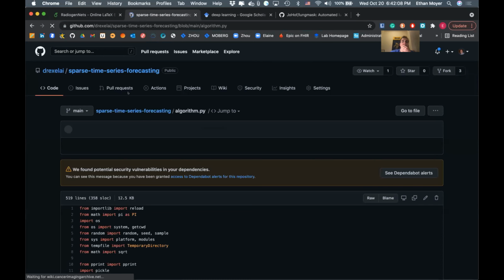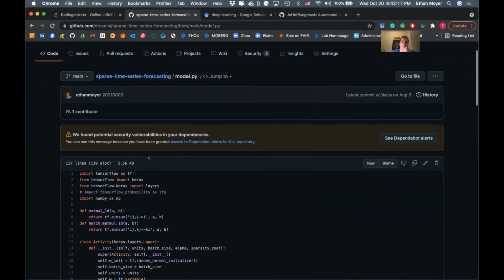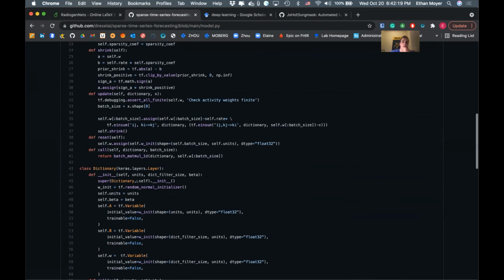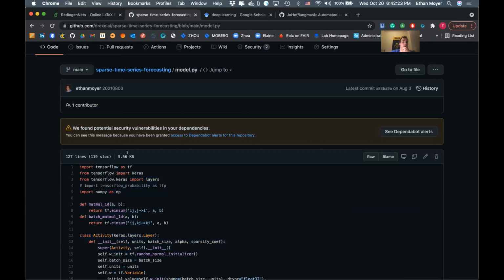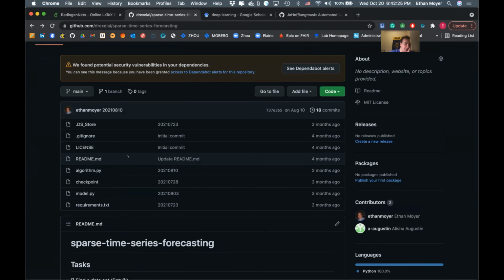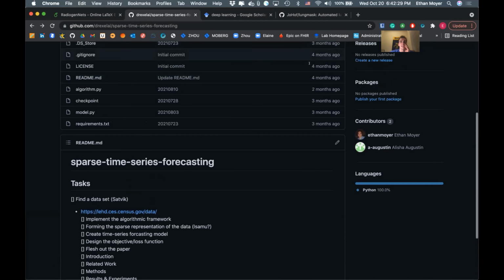This is from the summer. We looked at model.py. This is an algorithm that calculates sparse codes using ISTA.